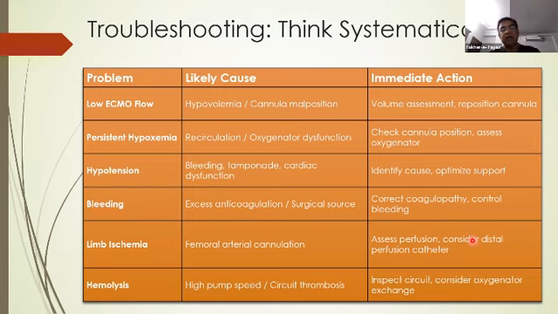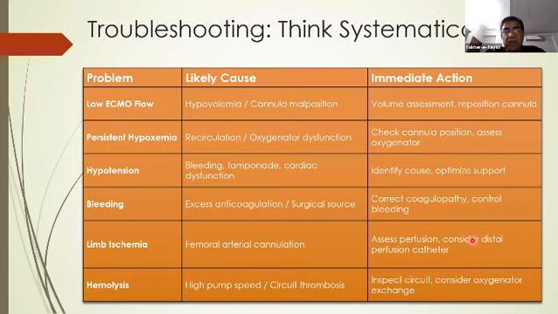But if it occurs again and again, then we need to see whether our cannulas are rightly placed or not. Persistent hypoxemia, especially in VV ECMO: recirculation may happen, especially if the drainage cannula and the returning cannula are very close to each other. Then this recirculation phenomenon will happen, circulating the same blood through, and deoxygenated blood will go to the left side of the heart. The other thing which can happen is oxygenator dysfunction.